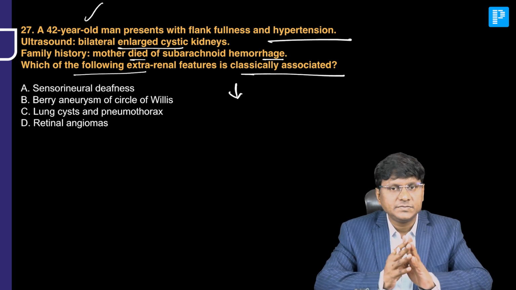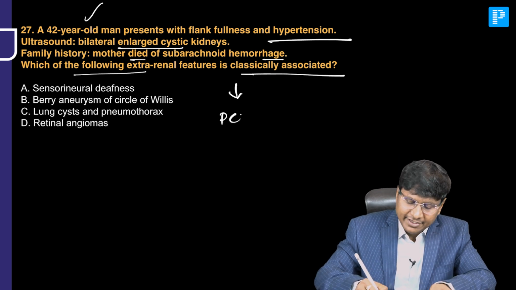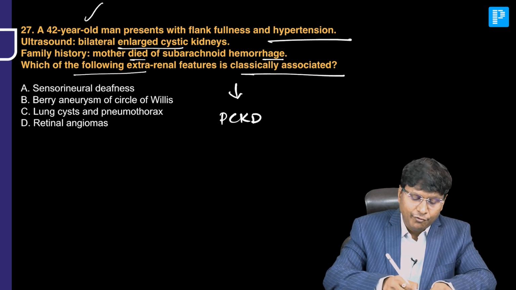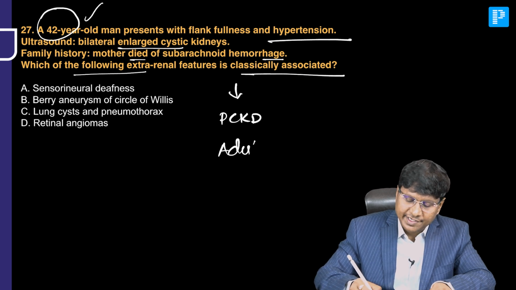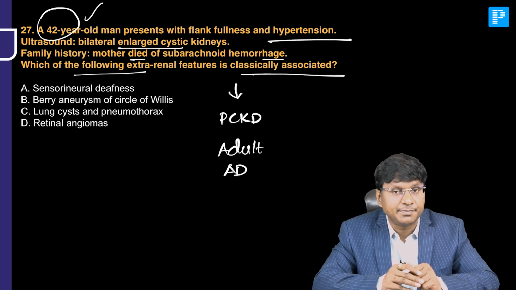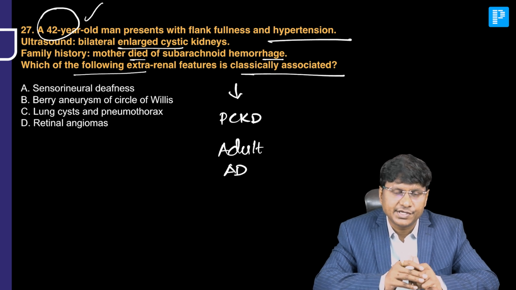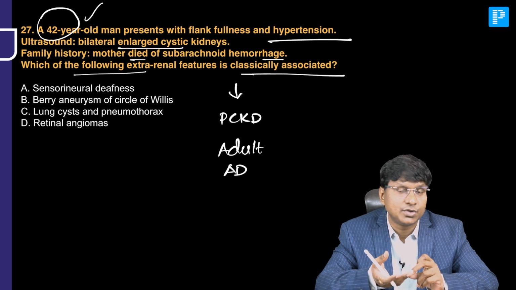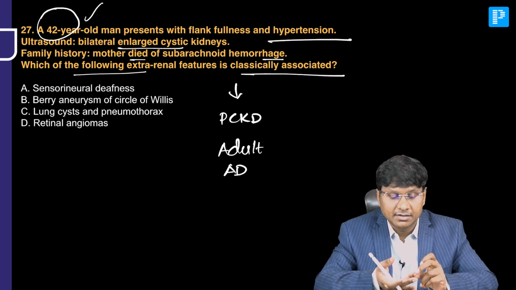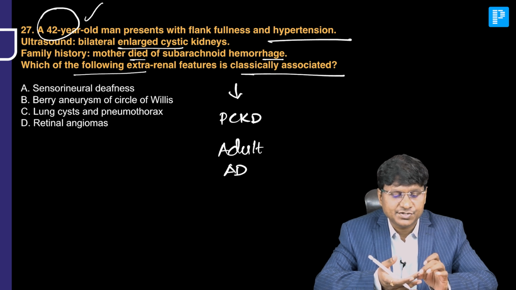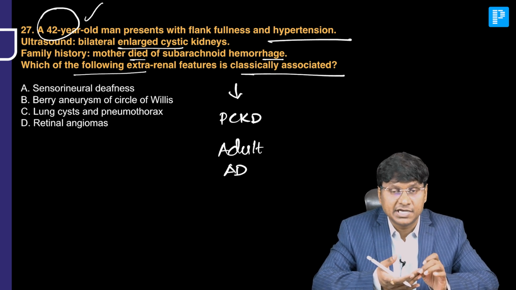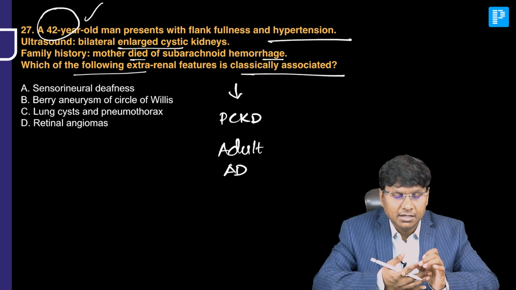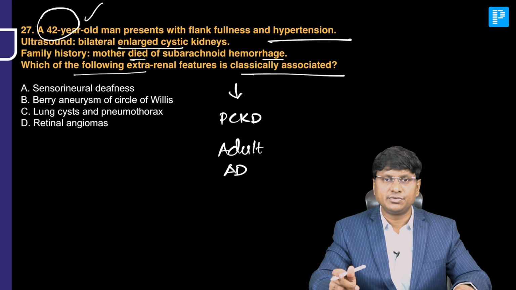So this patient, if you observe closely, is a 42-year-old individual having polycystic kidney disease. Adult polycystic kidney disease has an autosomal dominant type of inheritance. And in patients with polycystic kidney disease, you will not only have renal but also extrarenal manifestations, which are very common. The cyst can be present in other sites like liver, ovary and pancreas. The CNS manifestations can be there in the form of subarachnoid hemorrhage as well as arterial dolichoectasias. Then GIT manifestations will be in the form of gastrointestinal polyps, and cardiovascular manifestations will be in the form of mitral valve prolapse syndrome and tricuspid regurgitation.